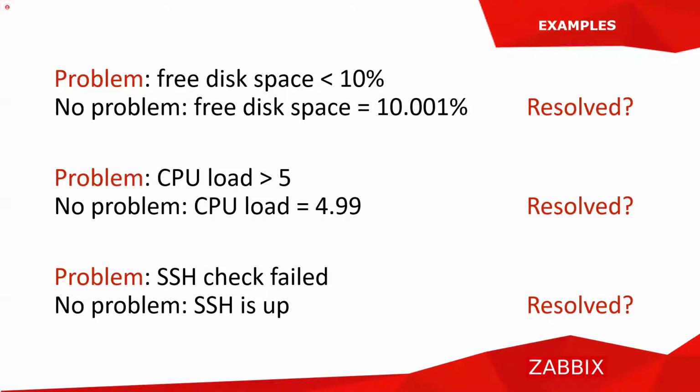Or again, availability checks. So the SSH check failed, but again, the problem is solved, SSH is up. So is it really? Maybe SSH actually crashes, maybe something else happens, maybe you should pay attention, maybe you shouldn't. So you need to define precise Zabbix reaction points to the situation that is happening with your infrastructure right now.